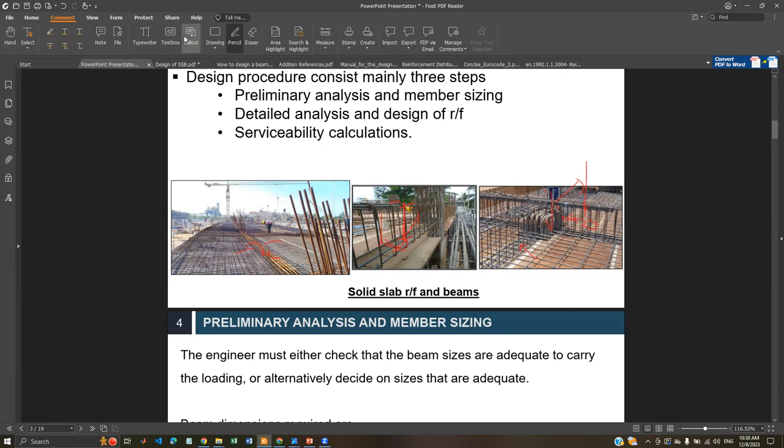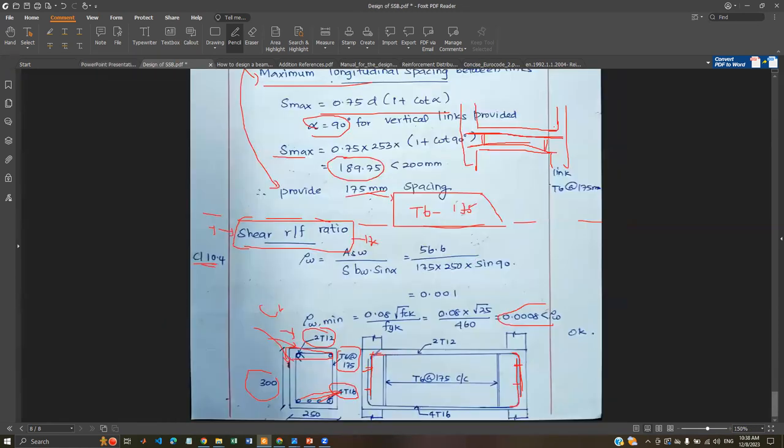Or sometimes, if the bar is just straight, when the structure is very loaded, there's a chance that this bar can be moved from here or there. So in order to reduce the movement, I need to provide these angle sections. How much can I provide for this angle section? It is generally pi times the bar diameter, so I need to multiply this length by pi times the bar diameter.